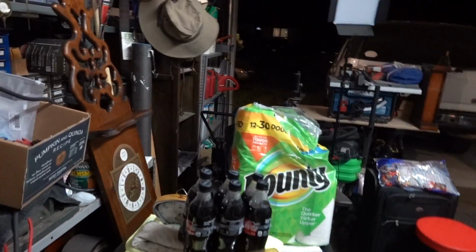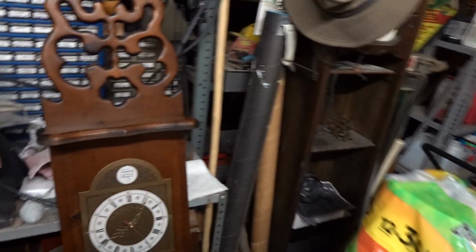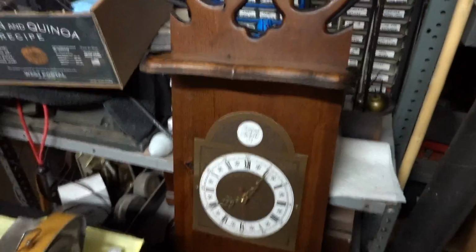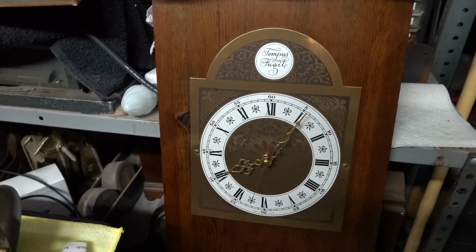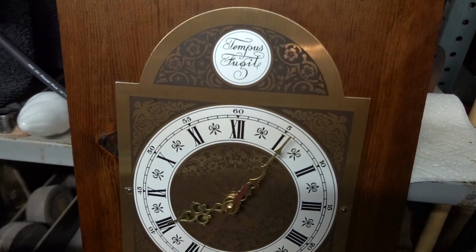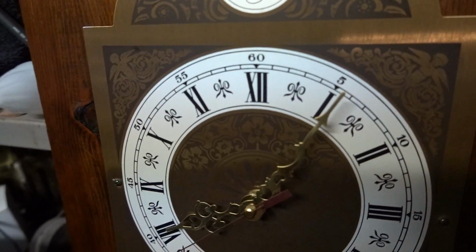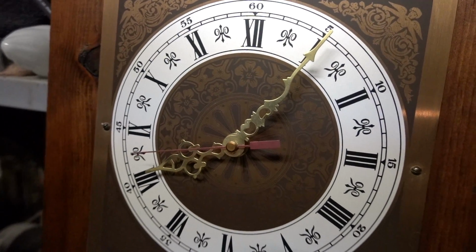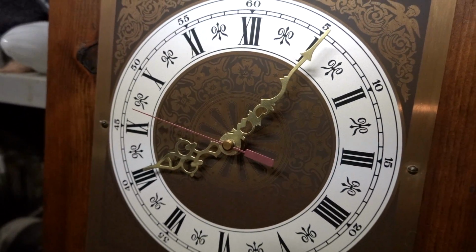It's not done yet, but I saved you from all the tedious stuff. And if you remember this 1970 vintage Germanish clock, which I gotta figure out how to pronounce correctly. Anyway, if you'll notice, kinda, sorta, maybe, it's working. It's a miracle.